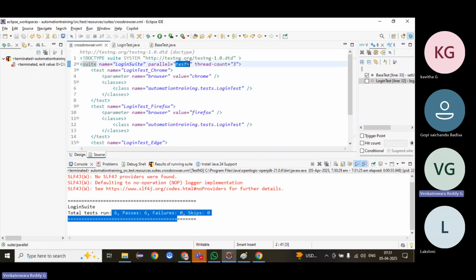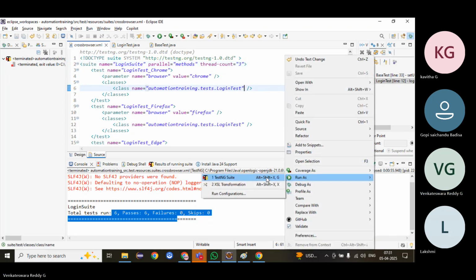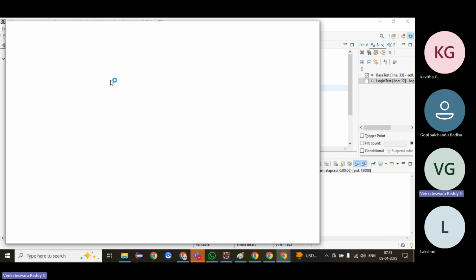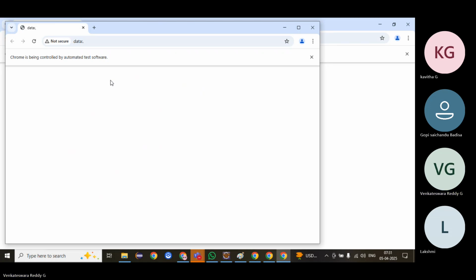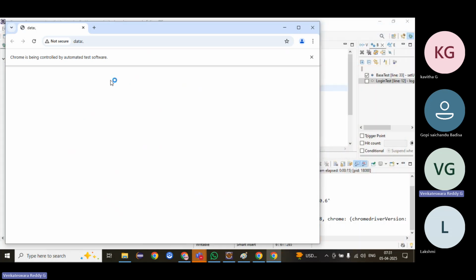If I keep methods, suppose we go by methods, while executing in parallel we will get some issues. That means if your driver object is not created properly, it will not close. One test's steps will be executed by another driver.